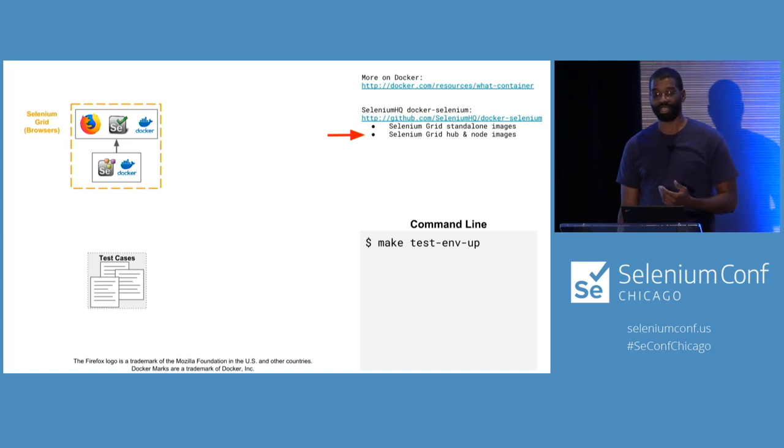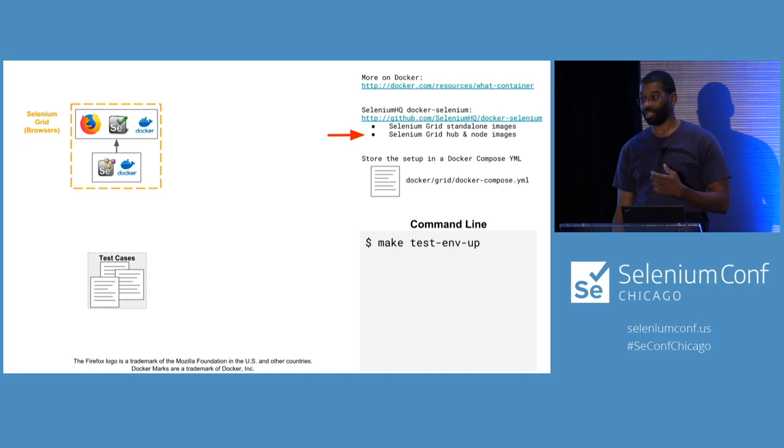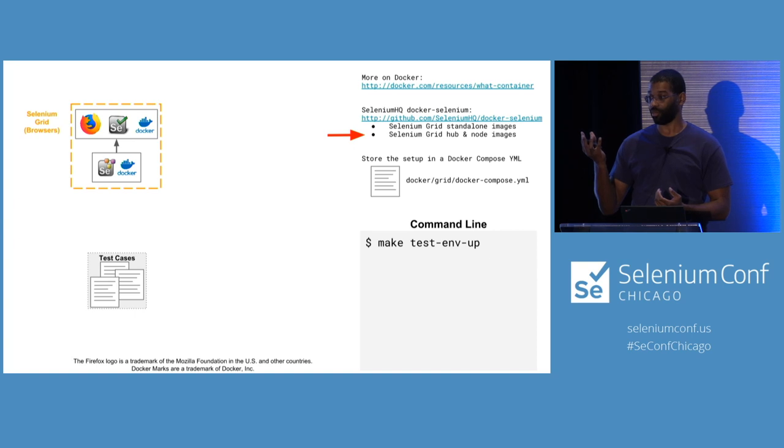One of the reasons we like Docker containers so much is because you can reliably reproduce the environment. So we can take a configuration for a Docker container, and we can share it with other people and have them build that environment on their computer, and it will run almost the same way as it runs on your computer. We take our Selenium Grid configuration and we store it inside of a Docker Compose file so that we can launch the Selenium Grid with one Docker Compose command, and then when we want to tear down the system, we can tear it down with a single command as well.